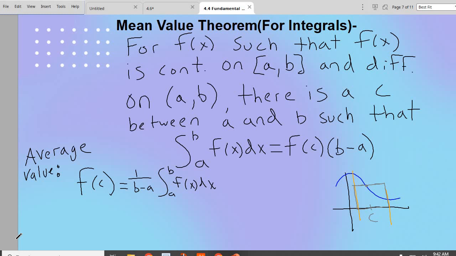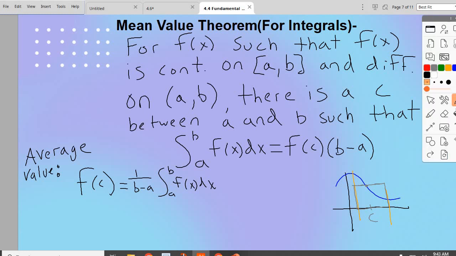One, they'll ask you to find the c value that makes this true, and we'll look at one like that. But the second way, and the one more applicable to real world stuff, is that if I'm looking at something that is changing constantly, I can't just find an average value by adding them all up and dividing by how many we have. So what we have to do is find an average value. I'm going to take 1 divided by b minus a times the interval, and that's going to give me the average value. We'll look at one like that as well.